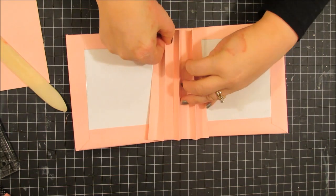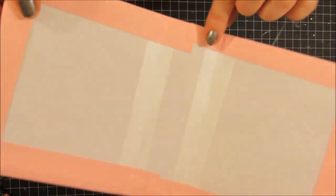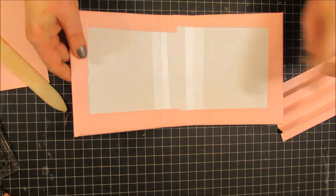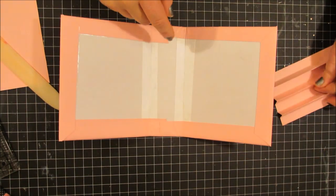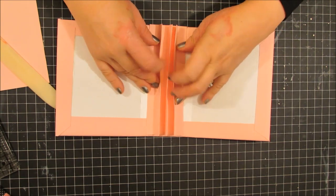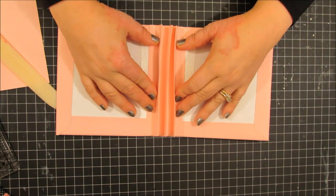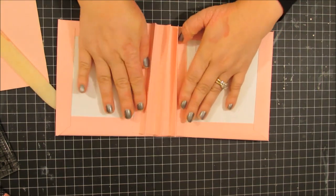You basically want your hinges to be within the width of your spine. You don't want the hinges to go over where your crease marks are of your spine. They have to fit in there. But these little flappies, I do want them to go over, because that's where it's going to attach. It's nice if it doesn't, which this one's just going to be right on the line. So that's actually perfect, but it can go over because we are going to cover it and it just makes it extra secure.